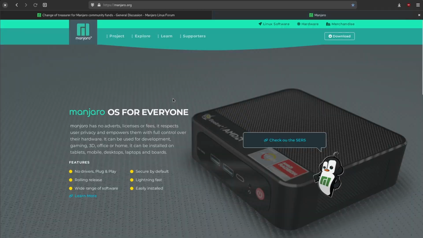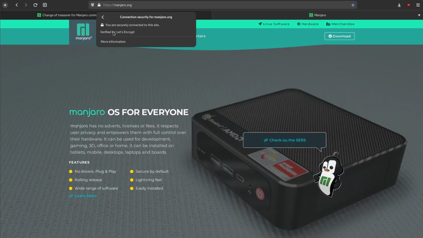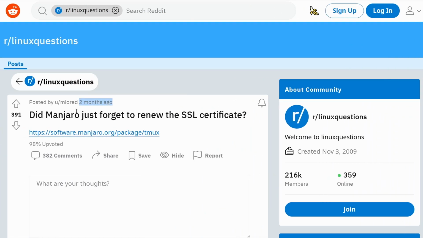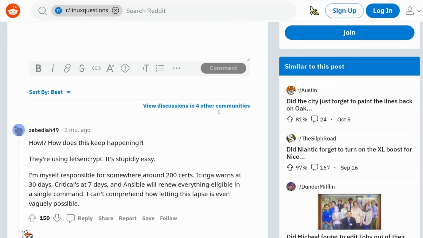When you're downloading an operating system that you are going to install on real hardware, it's kinda crucial to be sure that the image you're downloading is actually from the manufacturer you're expecting it to be. And if your security certificate is expired or invalid, you can't be sure of that, not 100%. It might seem like a very small issue, but it's extremely basic.